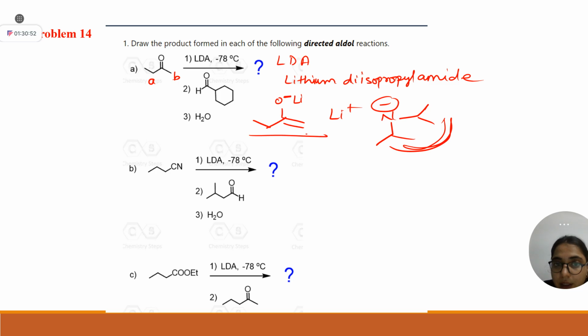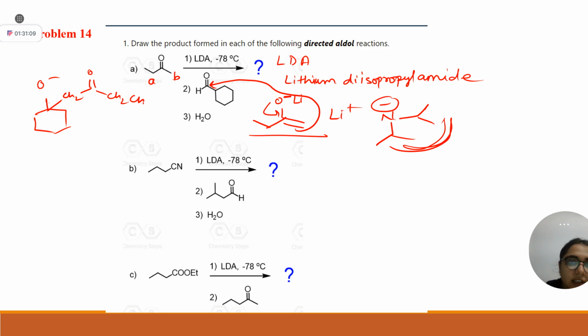Okay. Now this enolate is going to attack your aldehyde, cyclohexane carbaldehyde. What will it become? O negative, CH2, CO, CH2, CH3. It will take water and it will form this. Is the first answer clear to you? In a similar fashion, draw the products for B and C. Okay. And if you have any doubt, you can ask me in the next class. If you are having doubt regarding today's lecture, you can ask me now.